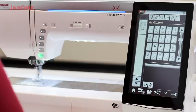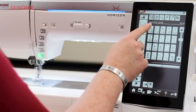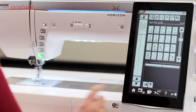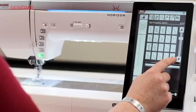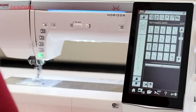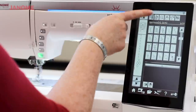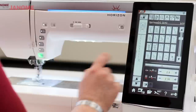Now I'm going to replicate that cross stitch from earlier. I'm going to select five straight stitches — one, two, three, four, five. Now I'm going to add my little plus sign for the cross. I'll go back to home, select decorative stitches, go to heirloom, turn the page, and select one little cross. That's all you have to do to create this stitch. You can combine any combination of stitches together, and you can use the arrows to insert or delete a stitch you don't like. This is the order I like, so now I just have to start stitching.